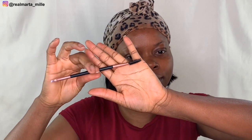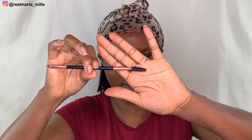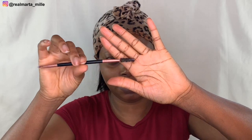So today is another tutorial. It's all about eyebrow tutorial. Yes, so I'll be using this brush, this very one you are seeing here, to brush my eyebrow up, for you to get the perfect eyebrow you want to create.